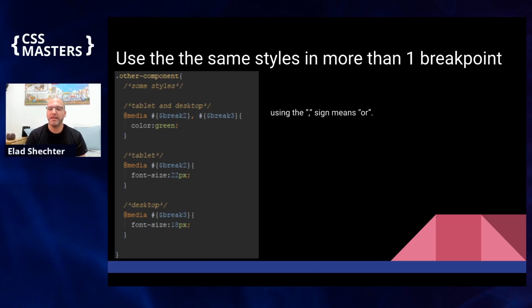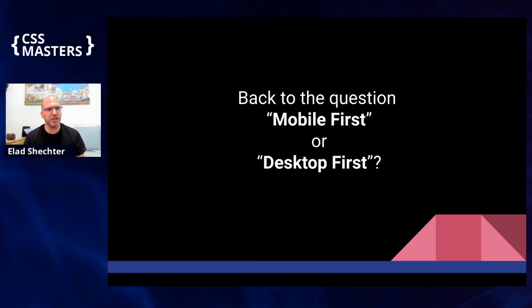Interesting. Now let's go back to the question. Which methodology is better in responsive design? We have the mobile first methodology and we have the desktop first methodology. First, let's explain exactly what these two methodologies mean. The mobile first methodology says that the basic style of the mobile we write without any media rules. And in a bigger and bigger screen, in those media rules of the bigger and bigger screen, we are either adding some style or overriding some style. The desktop first methodology says the opposite thing.